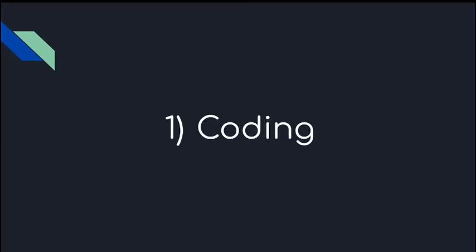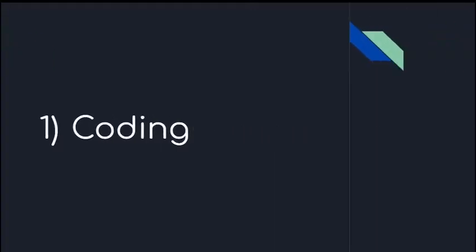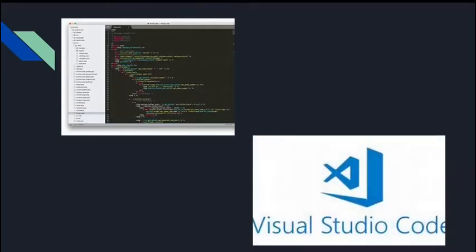First way is coding. Coding is for those who know a little bit of programming or are interested in it. So you can make websites using programming languages. For programming, you need a basic software which is called a code editor or an IDE. The full form of an IDE is an integrated development environment, where you can write your code and run it. One such software is VS Code by Microsoft. It lets you run your code in a proper and smooth manner with lots of add-ons for HTML and CSS.